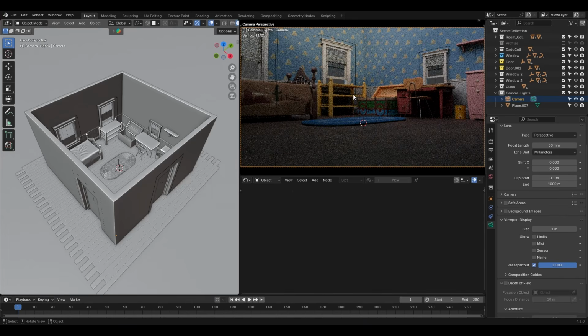Now I'll hold Ctrl and use middle click to zoom in a bit and fit the frame nicely. Okay, so right now, even though I haven't added any lights to the scene, it's already lit like this. Now I want to click on render and check, is the result I'm seeing here in the viewport exactly what I'll get in the final render? But before clicking render, make sure to switch back to solid display mode.